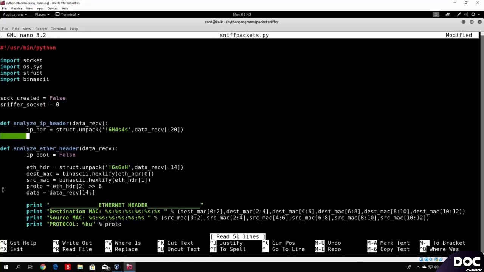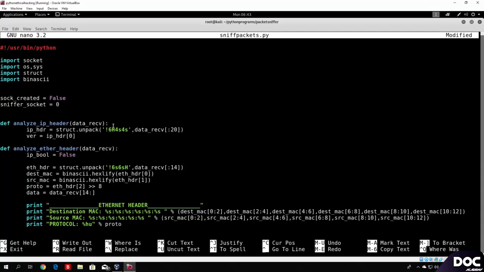In order to represent the version field, we can just type ver equals IP underscore header, and we use the first part that we split with the struct unpack command, which will be the first H, which will correspond to the first 2 bytes, I believe.